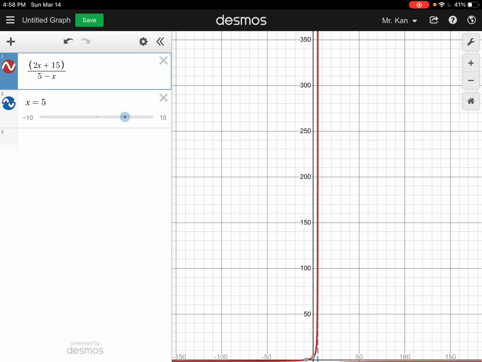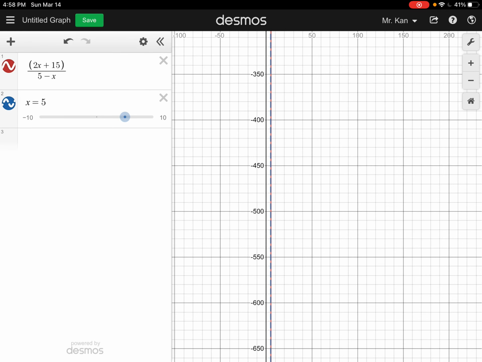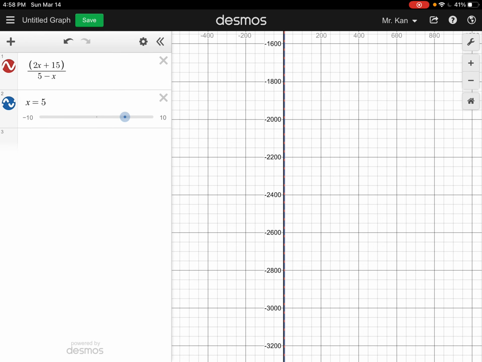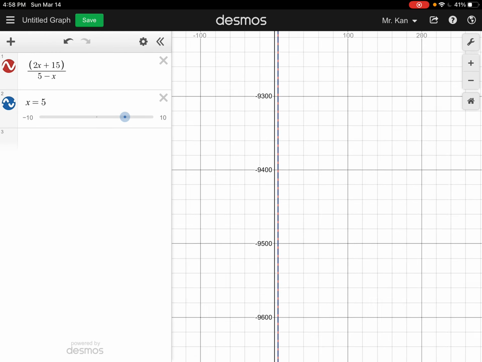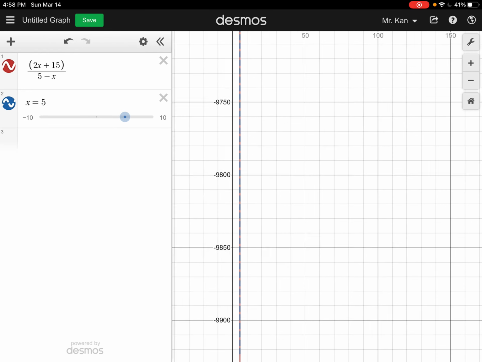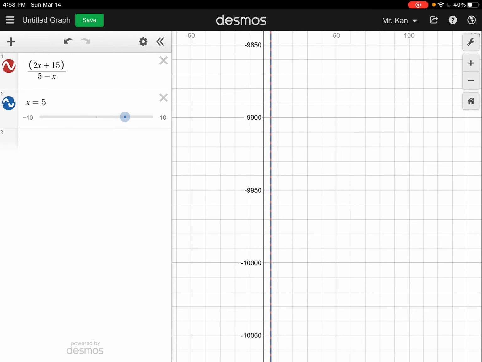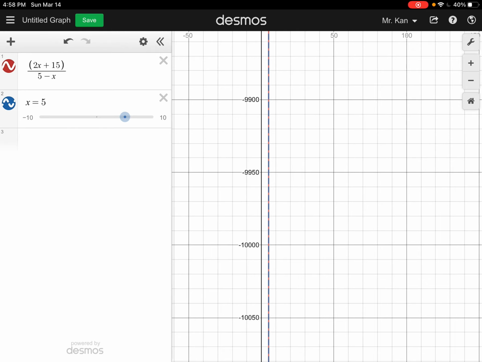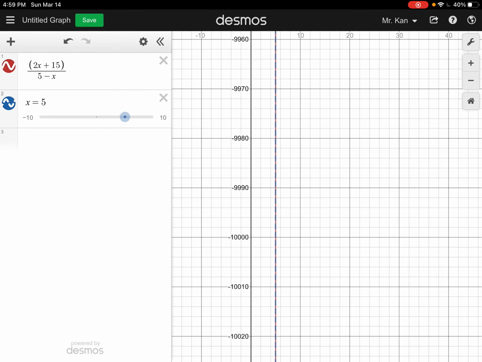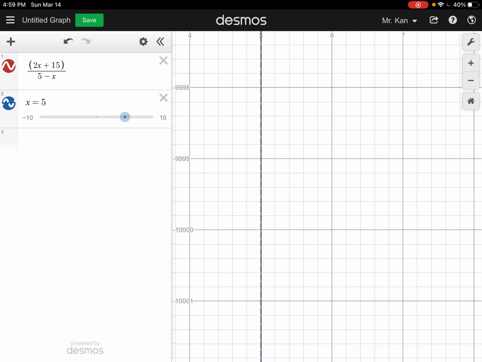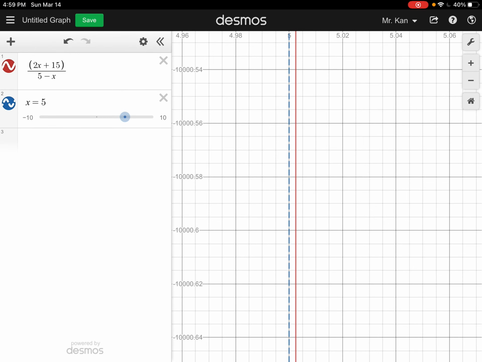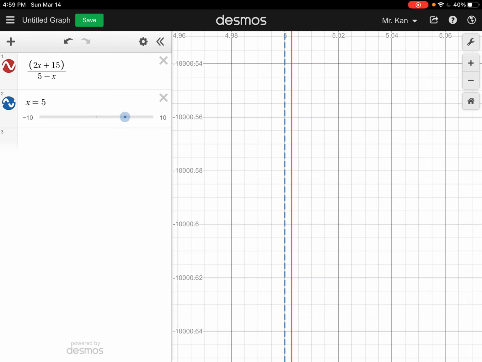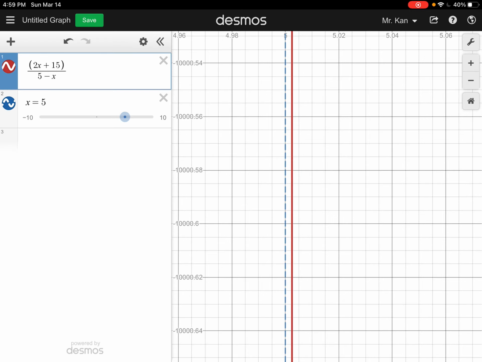If I go down, how low can you go? Let's say maybe negative 10,000. We can see these x values, and we see this curve getting closer and closer. Look, it's actually not touching that line, even though it looks like it, given how far away we are.